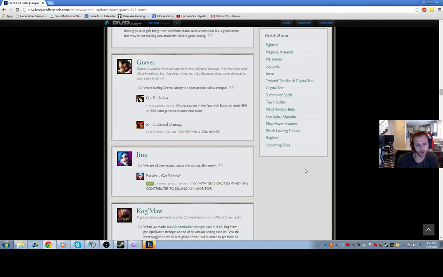I think Graves has a small, weird niche spot in the world of AD carries, but he has really short range, so his sieging is a little weird, but he's just a really good bruiser overall. I think the problem with Graves is he's a little bit overshadowed by Lucian and Corki and some of the other short range AD carries that have big burst abilities. I think he's decent though. He can maybe randomly find a spot in the AD carry meta.